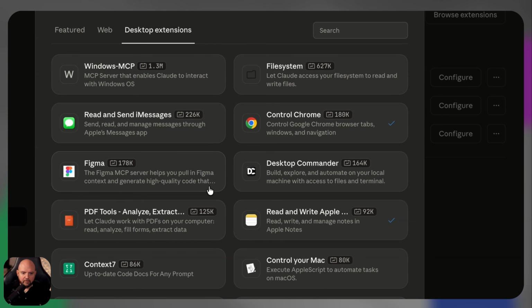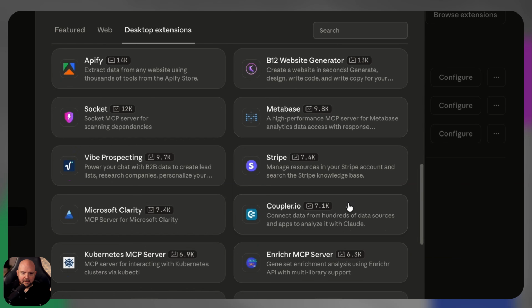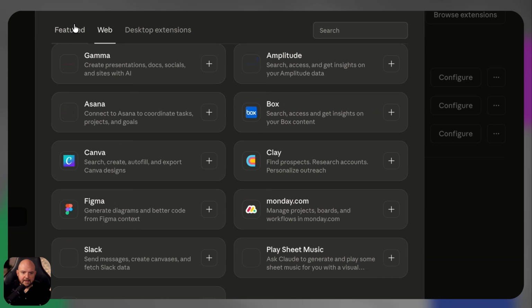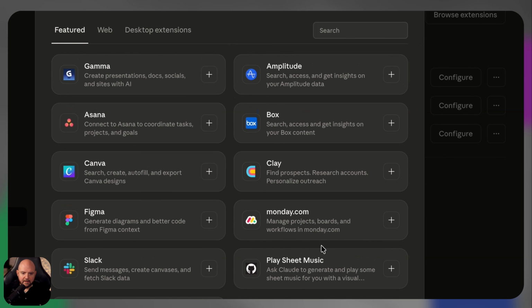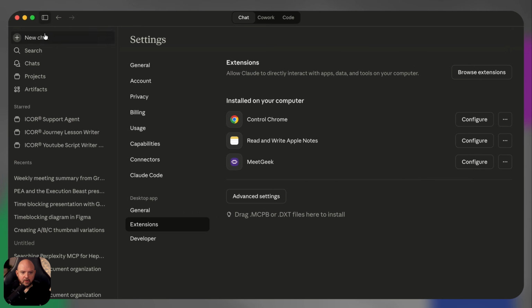Check it out yourself, all the things that you can do. You can even read your iMessages here. You can give it access to Spotify to start your playlist and things like that. You have this web access, so what you can add here becomes really endless. And it's really amazing. And once you have this set up, this is where you then can go wild.